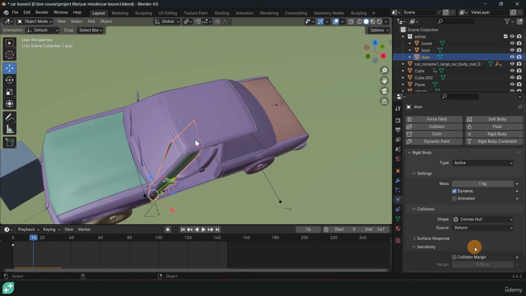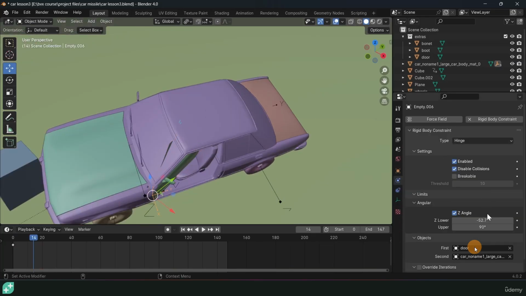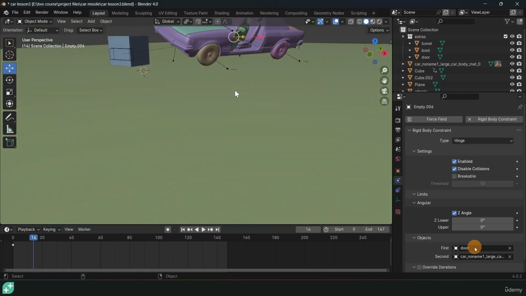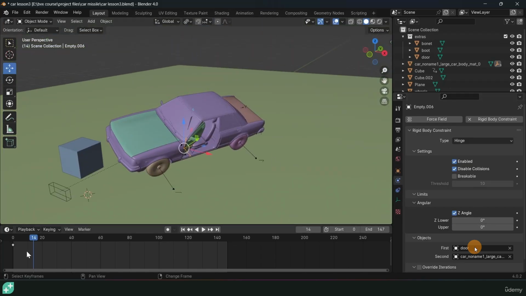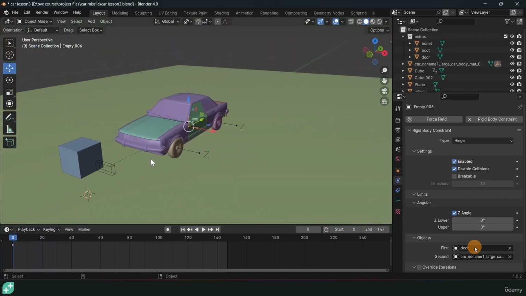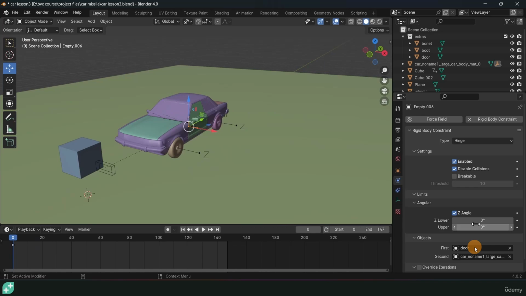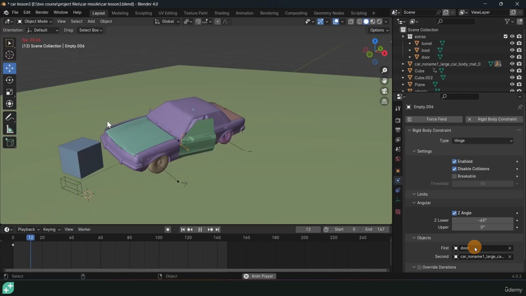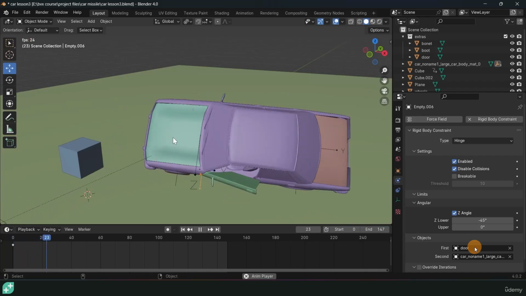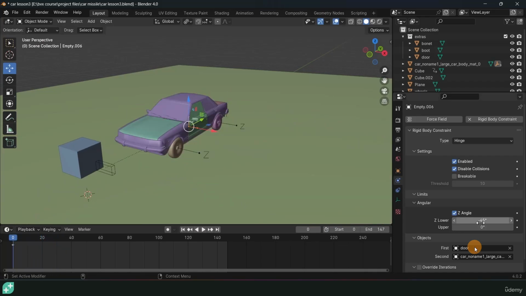Okay, this door is still going in. So because it's hard to figure out the right axis, I'm going to set this to 0, 0, which will limit all the rotation. Now I can allow 45 in the upper. So that pushes that in. So that means it should be the lower 45 and see, still going in, let's say negative 45, negative 45. Yeah, so it's allowing from 0 to negative 45, so we can do 100, negative 180.